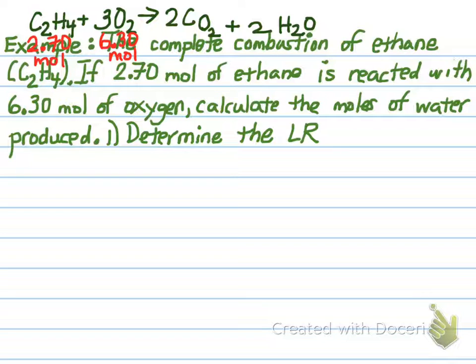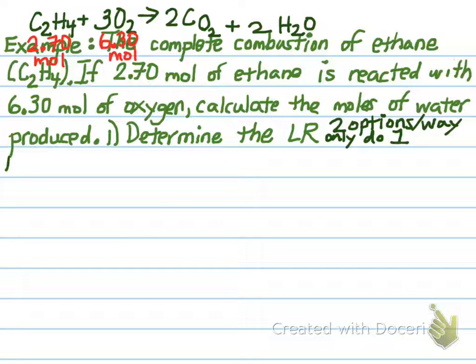Now, I'm going to show you 2 ways. There's always 2 options or 2 ways to do this. You only will ever do one. I'm going to show you both ways to prove to you that it doesn't matter which way you do it, you arrive at the same limiting reagent. But you would only do one.